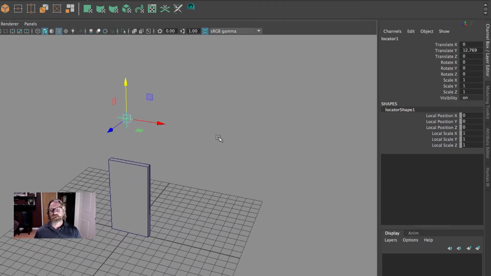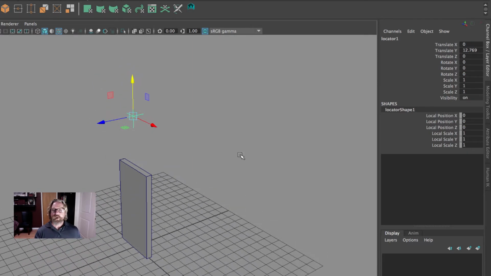But we can use it for any number of things. We can use it as a controller. We can use it as a method of constraint. In this case, we'll use it to apply the attributes of our SetDriven. So let's say we didn't want a character driving the door open and close, but we were going to be creating an animation where the door is opening and closing all of the time. And we could select it and key it, but it would be easier if we just captured that from 0 to 180 one time, and we could just animate that with the flip of a switch, really. And that is what we'll do now.